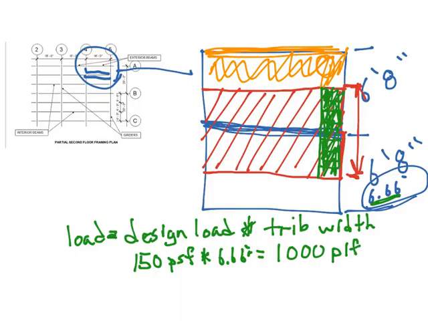If I want to figure out how much this beam is going to have to hold up the entire way, I know that this is going to be an 18-foot beam from my diagram over here, and this whole beam would have to hold 18,000 pounds. Not really something we need to know at this point. The next step is to put this into MD solids and calculate the end reactions. How much is this beam going to have to hold up at each end? So check out that video as well. That's all for establishing the loads.